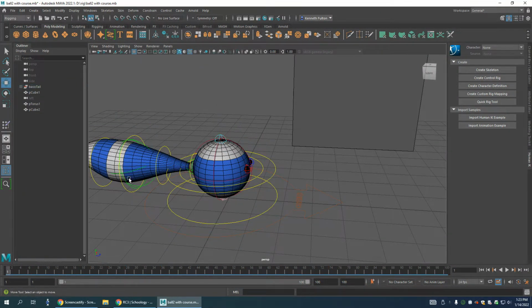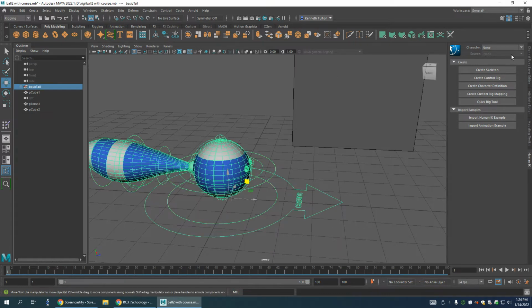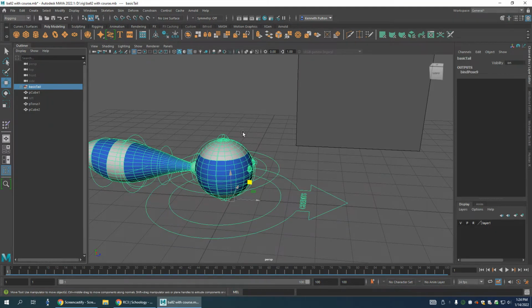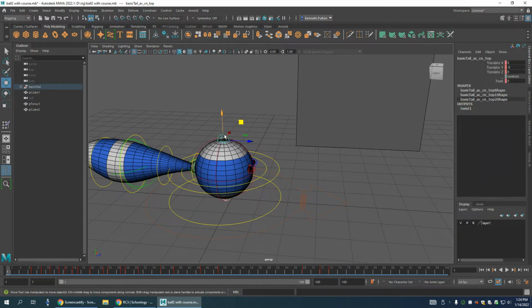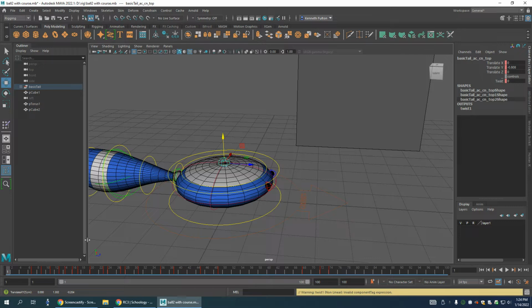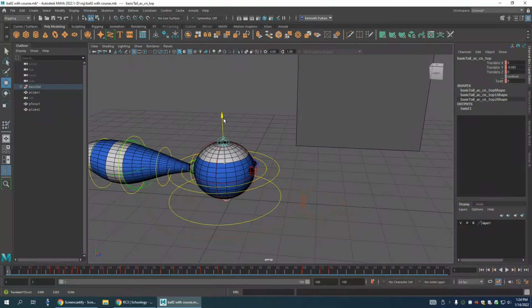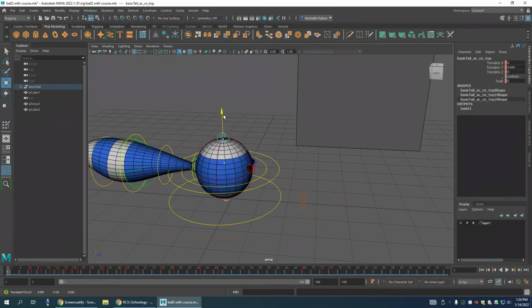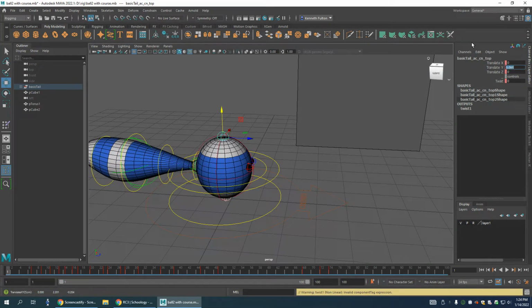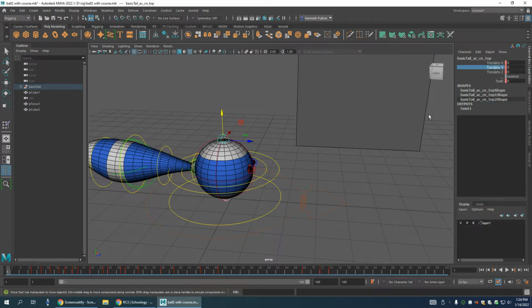Now, one thing I want you to be aware of is that this whole object in its natural state, like right here, when I select the squash deformer and go to the channel box, I only have controls for XYZ on translate. Notice that everything is zeroed out. It's back to its zeroed out natural position. If I were to squash it and key a frame and then want to go back to where it was before, it's kind of difficult to get it exactly right when you're just measuring it by eye. But if you go up here, you can zero it back out easily and take it back to its natural position.